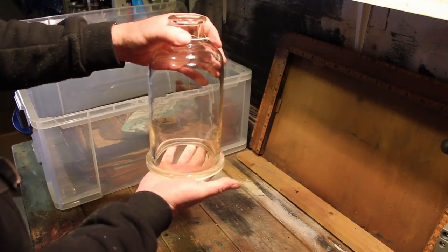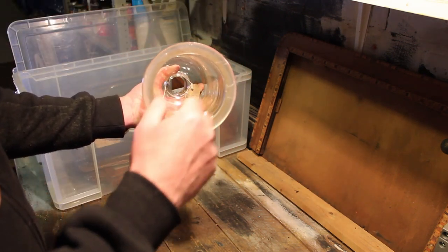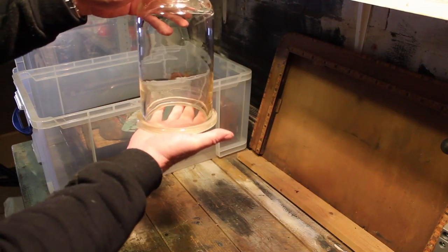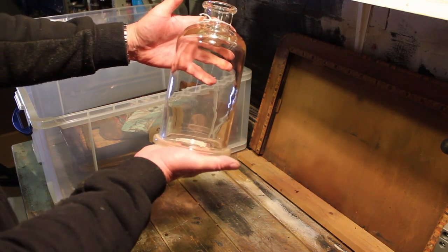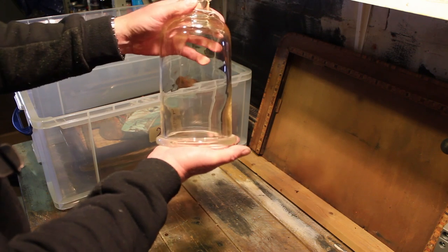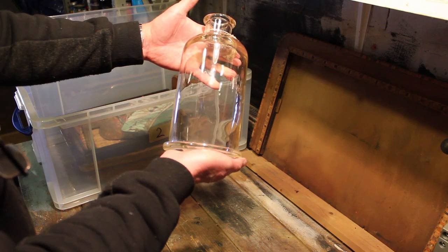It's decorative as well as functional. You could imagine that with something inside it. It's obviously the whole point that it's a bell jar is that you can access it from the bottom. Very, very slight chip there, but that's not visible from the outside, and it's not a crack, so that's fine. So I'd be looking in the region of 35, 40 pounds listed on eBay and take an offer. So yeah, nice piece of laboratory equipment that can be put to other use in a domestic or a display capacity. Good, like that.